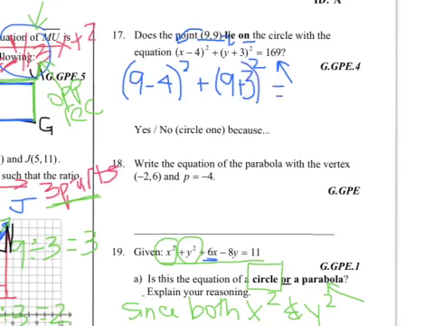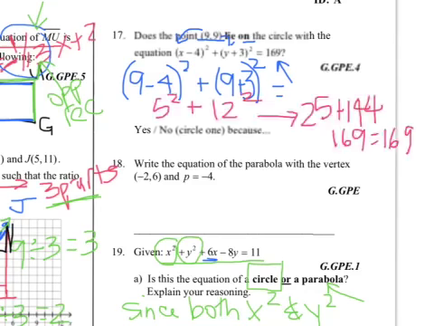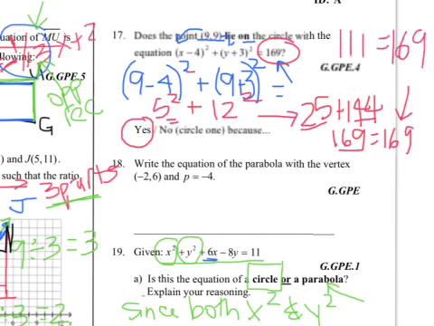And then I'm going to figure that out for you real quickly. So when I did that, I got 5 squared, because 9 take away 4 squared is 5 squared. 9 plus 3 is 12 squared. When you square them, you get 25 plus 144, so that's 169, and that does equal 169. So the answer is yes, and that's because when you substitute it in, it worked in the equation. If you had gotten a number like 111 equaled 169, then that would be silly because they're not equal. So the answer to that question would have been no.